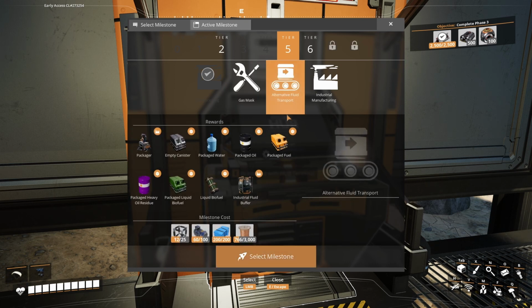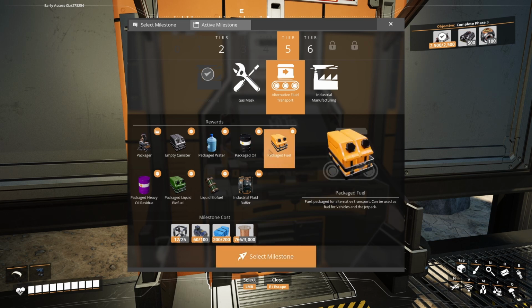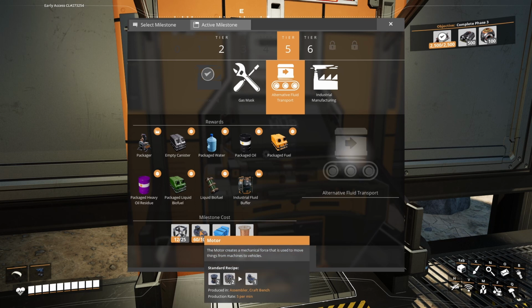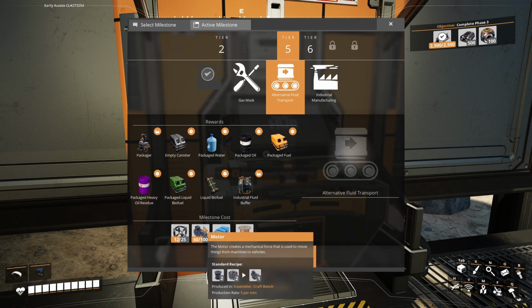Alternative fluid transport, on the other hand, would be good, because we would be able to build a packager at that and package up some fuel and start running our trucks on fuel rather than coal. Or some of our trucks, at least, on fuel rather than coal, which would be more efficient, I assume. And for that we need motors, which we're not producing, and heavy modular frames, which, again, I don't think we're producing. Okay, we definitely need to set up production for motors.